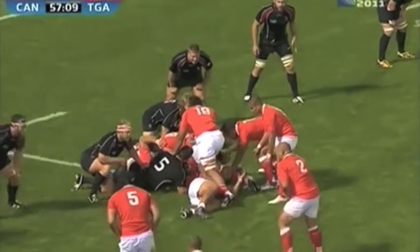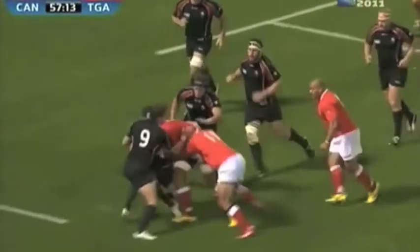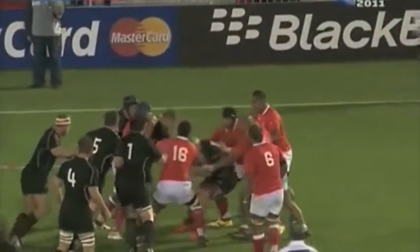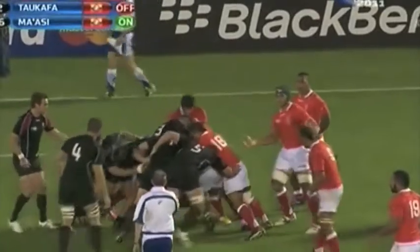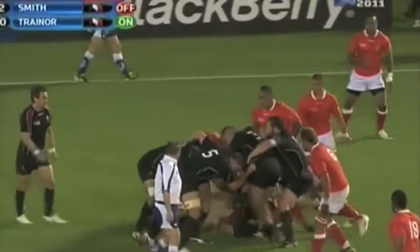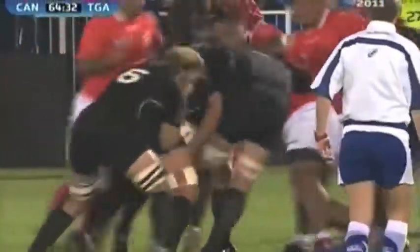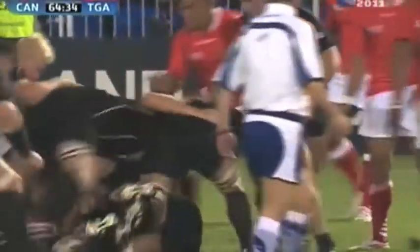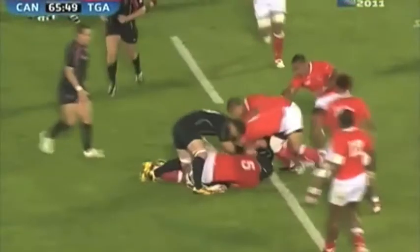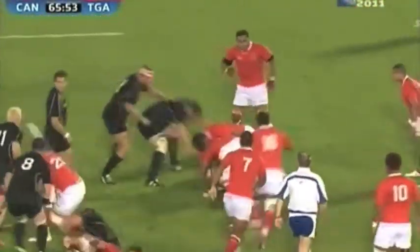Palu calling them to the short side. Tokafa is waiting. They go though to Lukotui. Well, Phil McKenzie's got up after that. And Canada have it. Give them all. Got to keep it going forward now too, because it's up off the ground. Now it's Fairhurst. Cudmore offloads, and McKenzie comes in looking for a bit of work. Hotson.